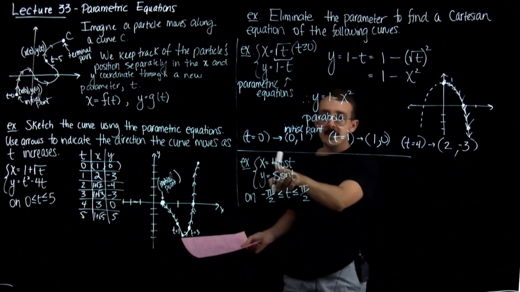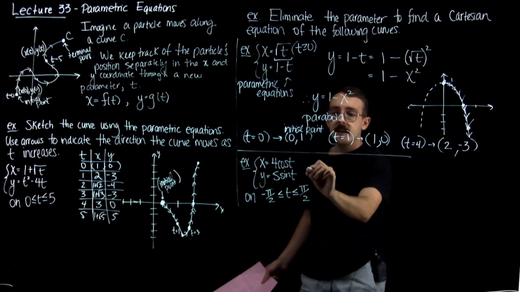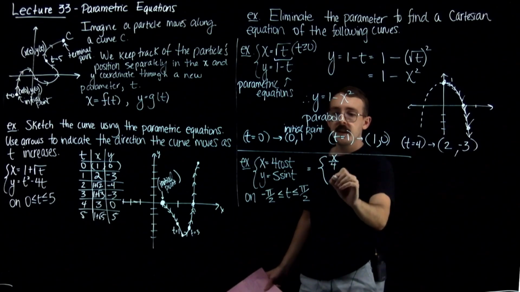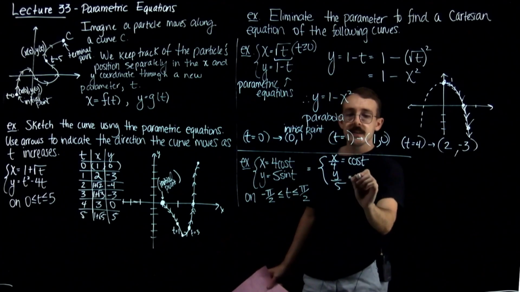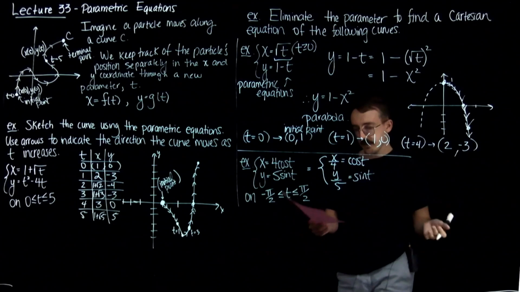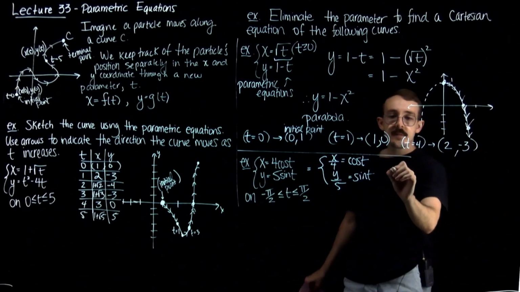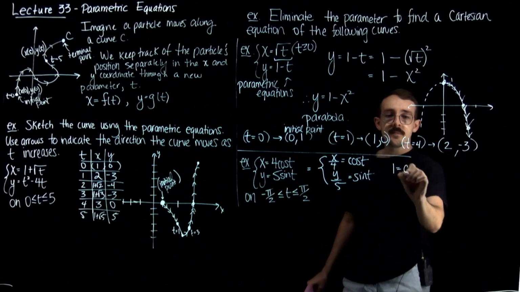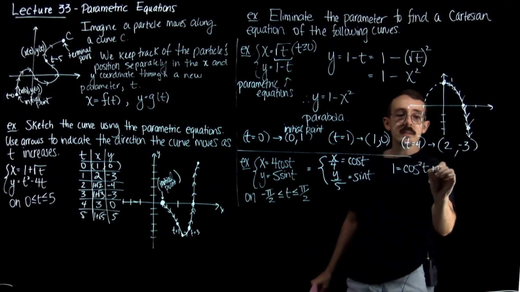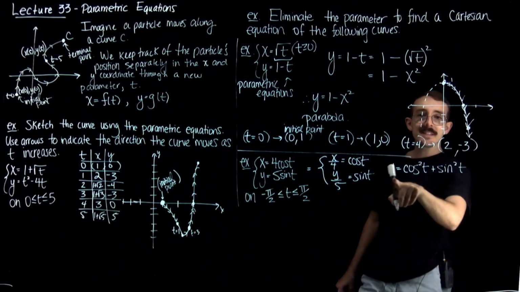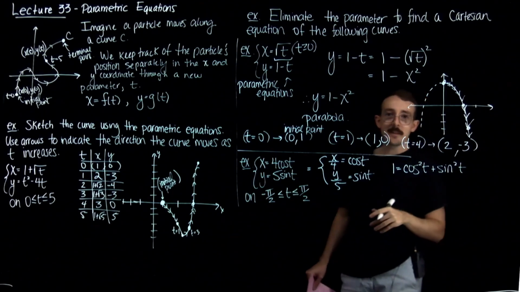First, what I'm going to do is solve for cosine and sine. These two equations tell me that x over 4 is equal to cosine of t, and also that y over 5, this is a 5, by the way, is equal to sine of t. So first I'm going to solve for those. Then I want to recall the fact that 1 is equal to cosine squared of t plus sine squared of t. As long as these two angles match, this is an identity we know. This is the Pythagorean identity.